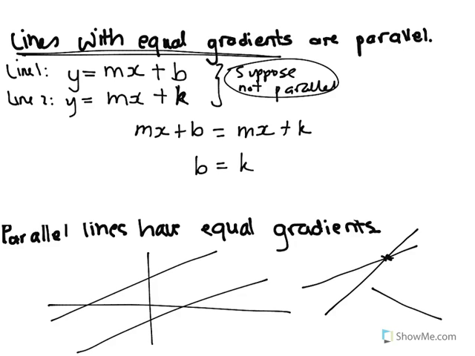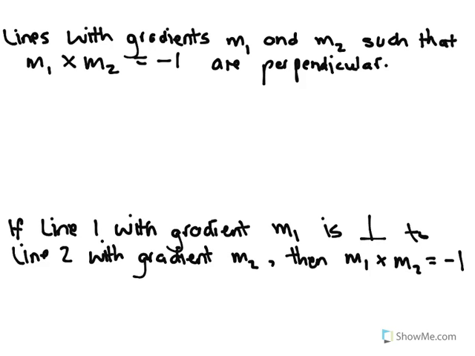Or you would have them both being negative, but if they're not equal, then still one is going to be slightly steeper than the other, and so they're going to cross each other at some point. Or you could have the case where one is positive and one is negative, in which case they will definitely cross, and so they're not parallel. So it just makes sense that parallel lines can only have equal gradients. Their gradients can't be different. Otherwise, one line is steeper than the other, and so it will eventually overtake the other, which means it will have to cross over the other one.